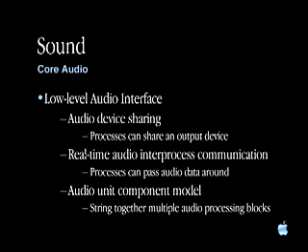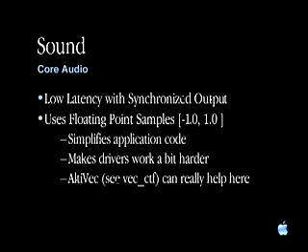They also have a lower level, what they call the audio unit component model, where you can actually have audio processing units and string them together within your app. So you might, in your app, create a reverb unit and some other units, chain them together, and then start sending audio through it. One of the other interesting things about Core Audio is it's designed with low latency.